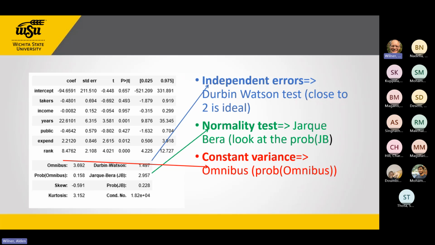Another thing we're going to look at in our output, some of our summaries, normality test. We talked about the Jarque-Bera. Are residuals normally distributed? Look at the p-value. If it gets too small, our residuals are not normally distributed. We look at Durbin-Watson. We expect to see this value close to 2. If it's far enough away from 2, we start saying maybe our errors are not independent of each other.